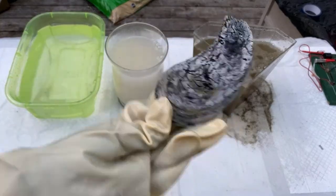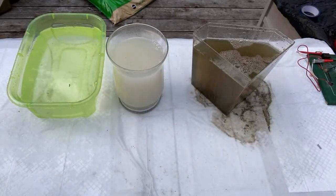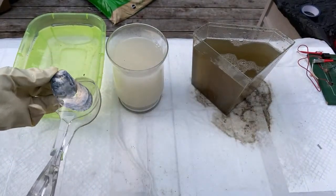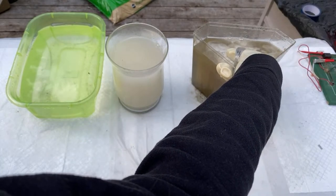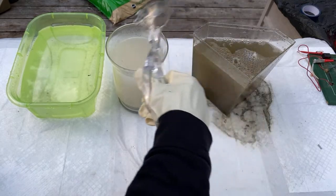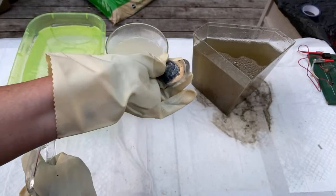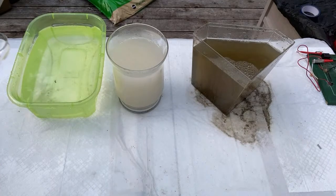That definitely brought out a gold in that, and that like metallic gold on the back. Right. See what it does to something like this. It really brings out that gold. It did. It really brought out that gold. You see that? That's a dramatic, dramatic change there. That gold really was brought out.